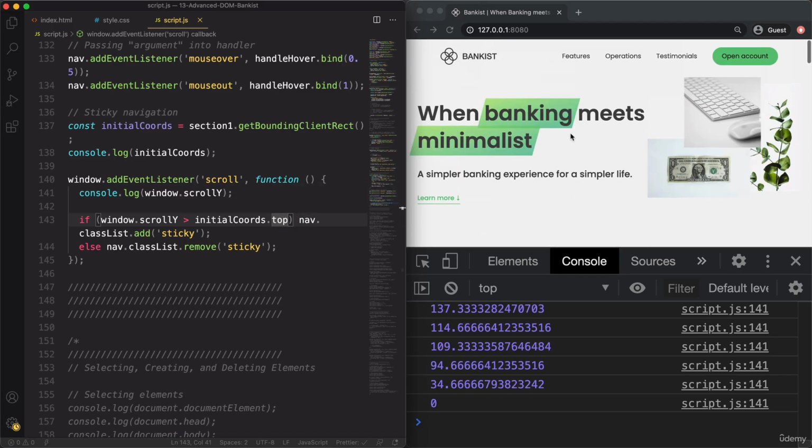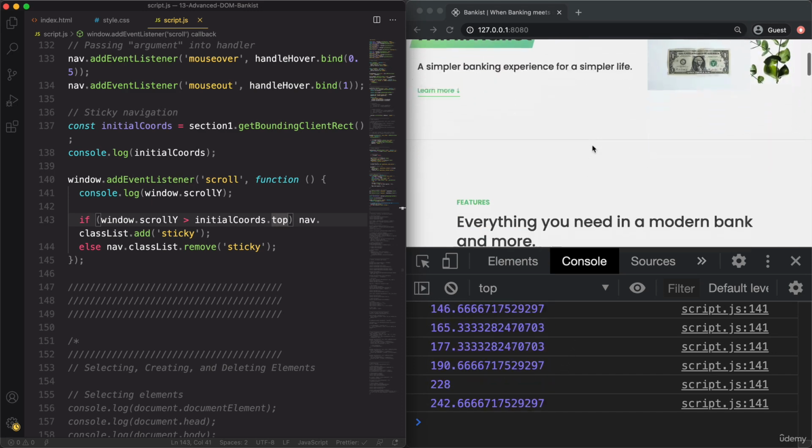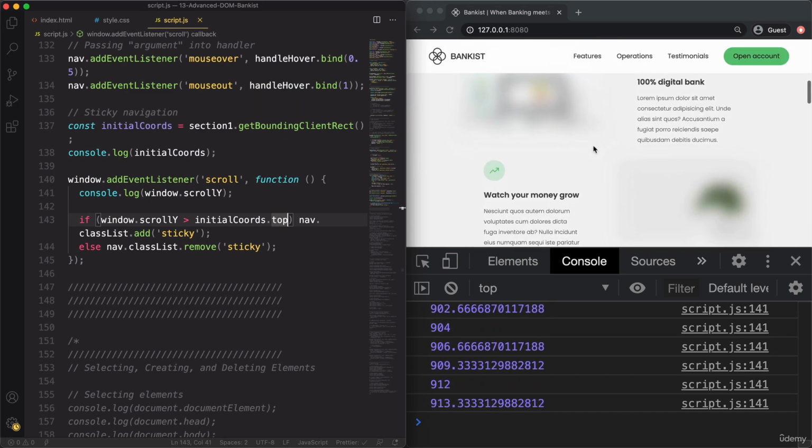So this works just fine now, but as I mentioned before, this is pretty bad for performance. So using the scroll event for performing a certain action at a certain position of the page is really not the way to go. And again, that's because the scroll event here fires all the time, no matter how small the change is here in the scroll. And so that makes for a pretty bad performance, and especially on mobile. Like on a modern computer, of course, you're not going to notice anything. But if you're using this page maybe on an older smartphone, then it's not going to be so nice.